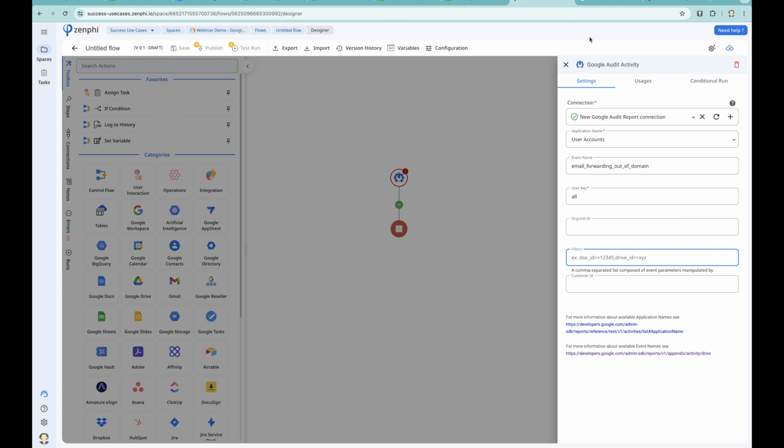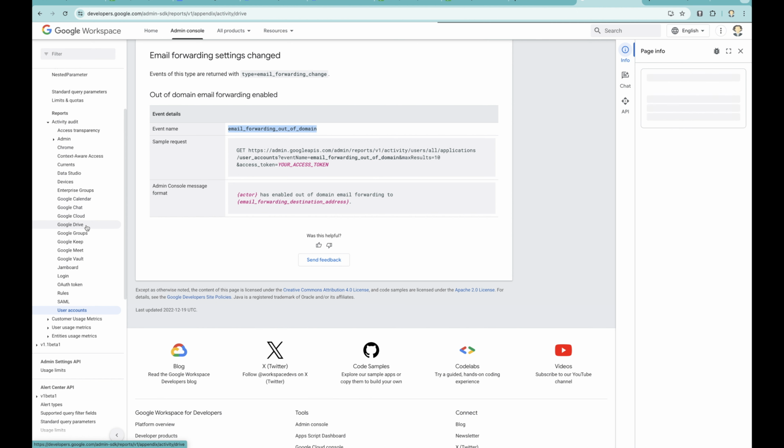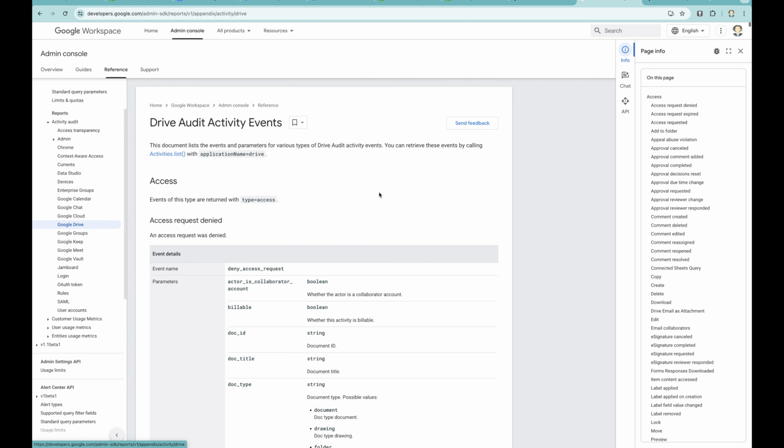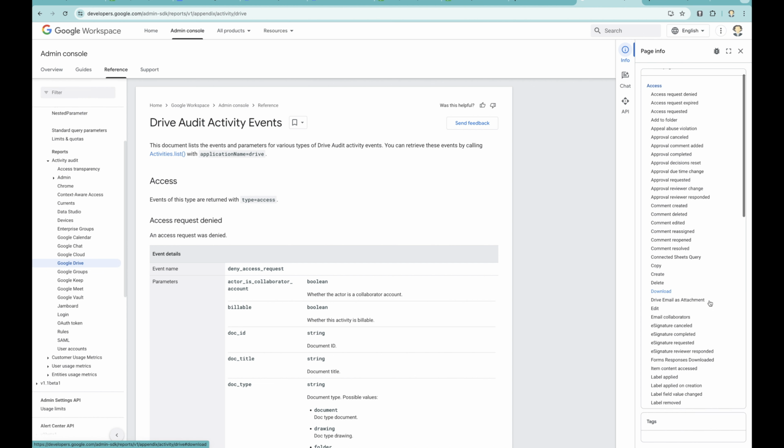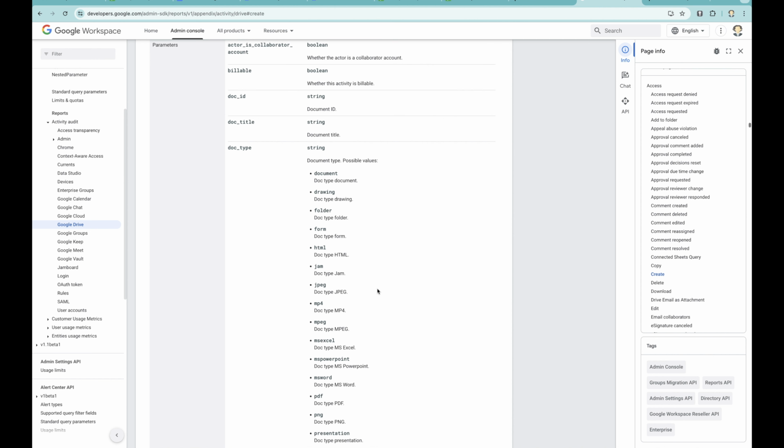And you can also configure filters as well. Basically, here, in our case, we don't have much information, but let's go back to Google Drive. Let's say we want to monitor whenever a file is created. So you can filter it based on the doc title, document type.